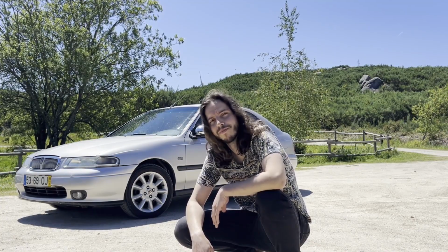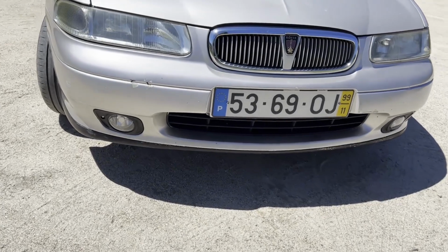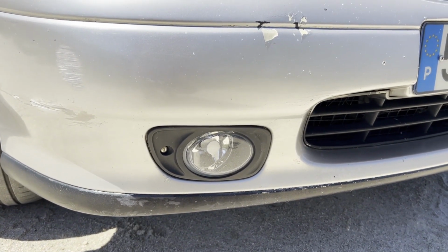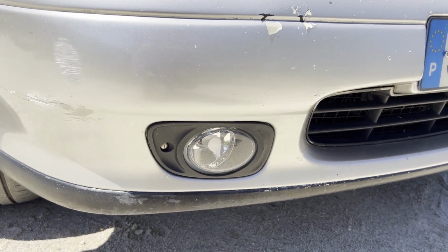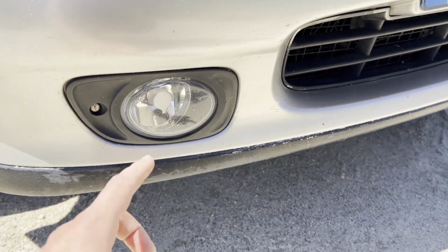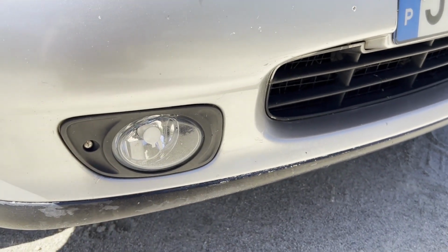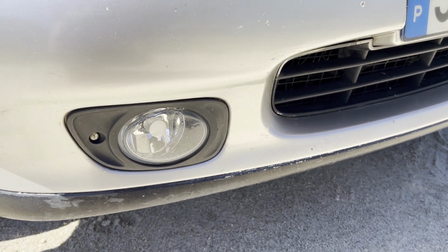So, shall we start? We're going to start at the front, and as you can see, there's something here that this car didn't have before, which is the fog lamps. And fitting them was, well, not exactly very difficult, but there were a couple parts missing. Obviously, we didn't have these masks, we didn't have the fog lights themselves. We did have part of the pre-installation with the cable that came from the interior to here. We needed the relays. I saved the relays from the 400 that was my dad's.